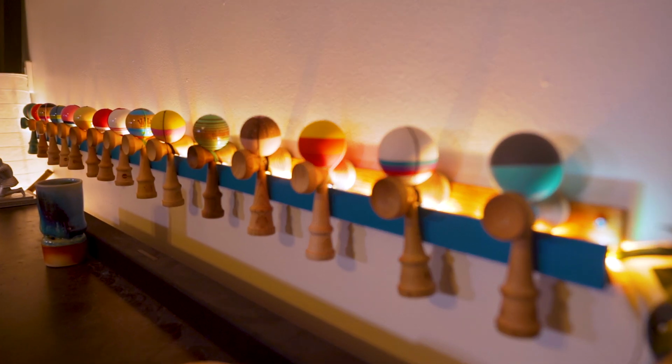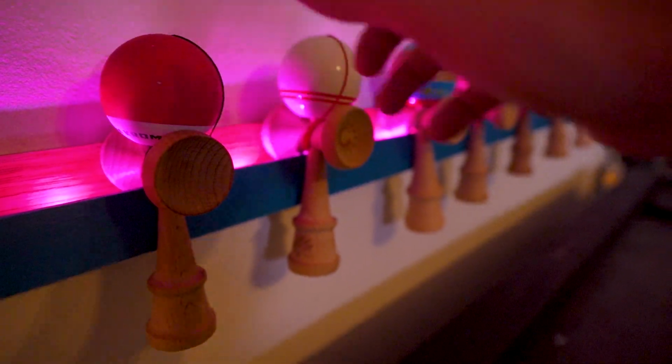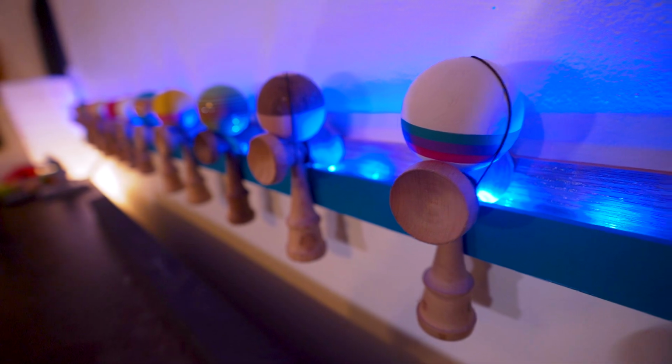And today I'm going to teach you how to make a super simple and affordable wall-mounted kendama rack. The great thing about this build is it's really easy to make and it's portable, so you can save all your money for even more great kendamas to put on your wall.